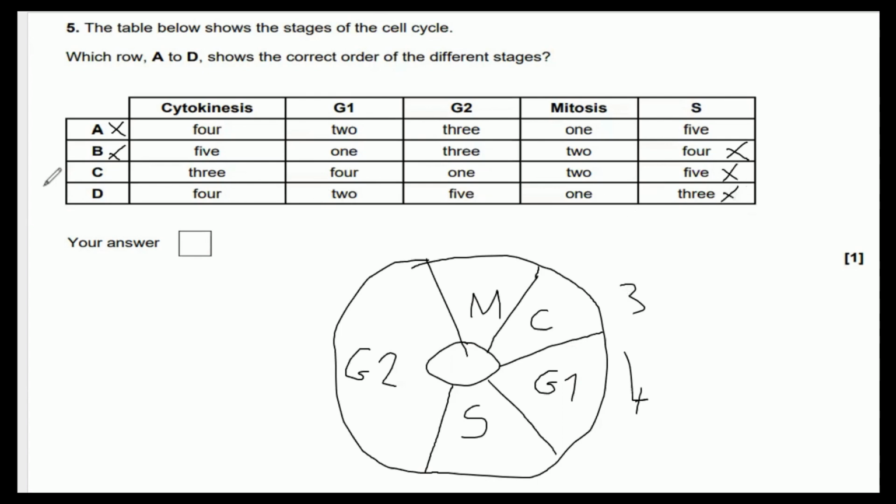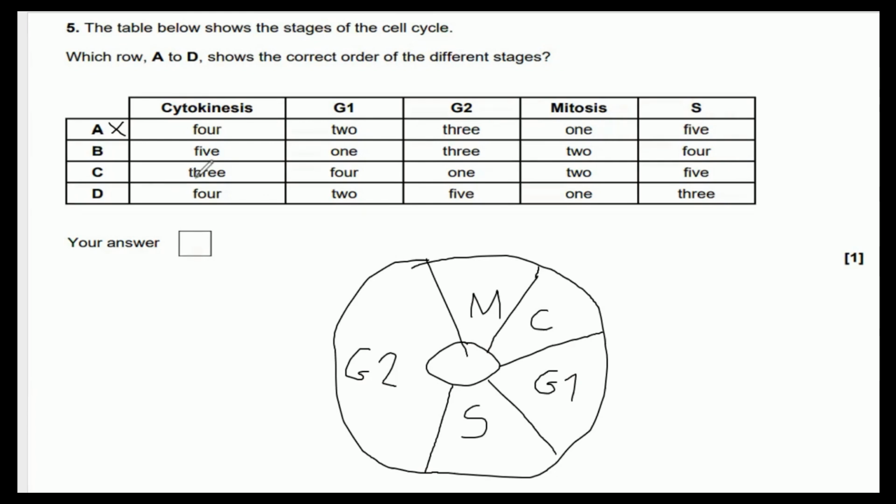All right, so far I've found that none of them work, so I've made a little mistake here, one of these has got to be correct. It's got to go in this order. With my eyesight, it could be any of them. All right, let's see. G1, that's 1. Mitosis 2. No, that can't be right. Synthesis 4. Synthesis is between G1, so it should go G1, S, and G2. So let's check these. 2. No. 1. No. G1 is 4. Oh, it's this one. It's C. G1 is 4. S is 5. That makes G2 1. Mitosis 2. Ah, yeah, it's this one.